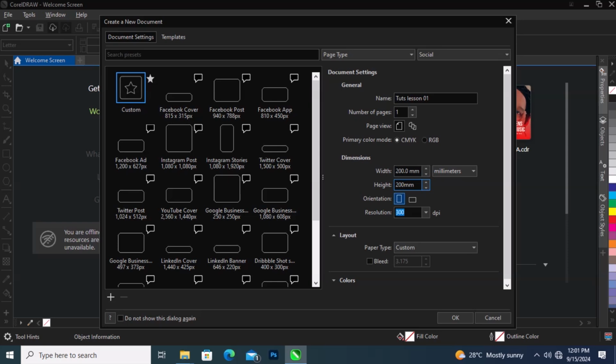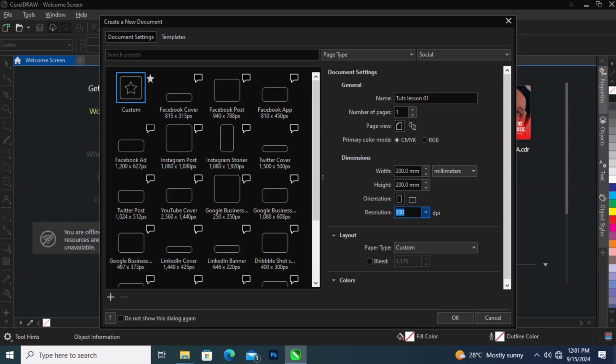Orientation of the page is portrait. If you want landscape, you can also click here, but that won't apply to this page, because this page is basically a square, you see. So that won't even matter. You see here the resolution is 300 dpi.